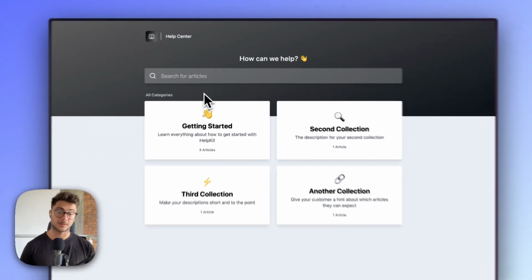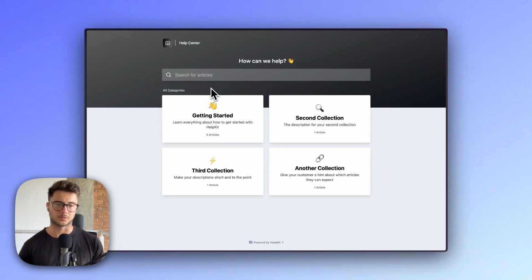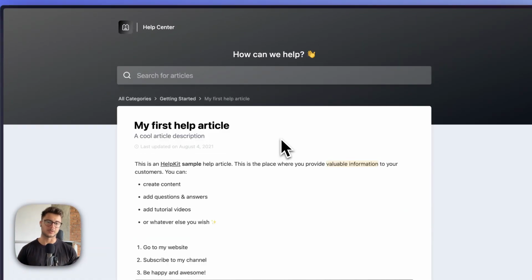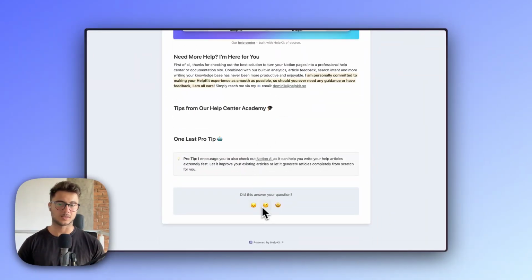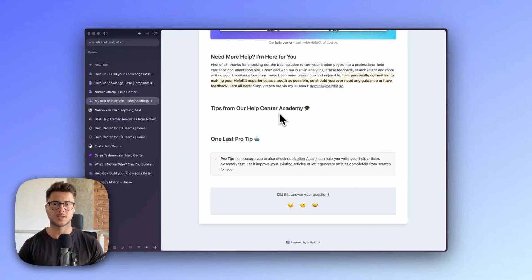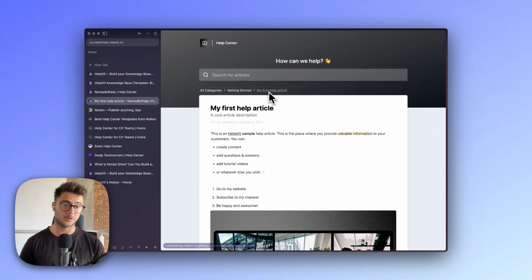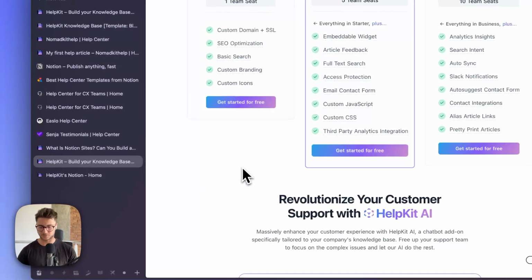And that's basically it. And now, the great thing about using something like Helpkit for your help desk site is that besides having like a really nice search and professional looking categories and articles, it also comes with a bunch of features that are important and necessary for improving your customer support, right? So one of the most important things is how your help articles are performing. And users here can essentially give feedback based on your help articles performance, and you can then have a look in Helpkit and see how well they are performing, and also how many people are looking at these help articles and what people are actually searching for, if they found what they were looking for. These kind of details are things that you might be lacking if you just use Notion's out of the box little website maker. Helpkit actually comes with a bunch of tools that help you to do this.